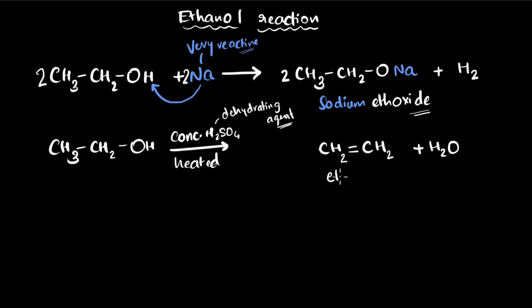In other words, you get an ethene, and this is an excellent way to create alkenes. So if you want to create alkenes, one way to do that is by taking alcohols and dehydrating it. And you can do that by using concentrated sulfuric acid and by heating it to high temperature. If you heat it to high temperature, the reaction proceeds much faster.